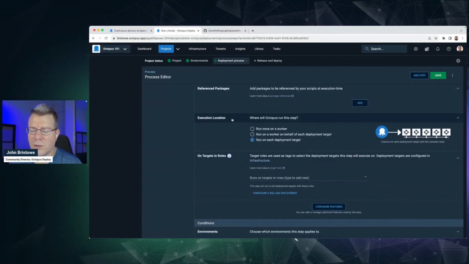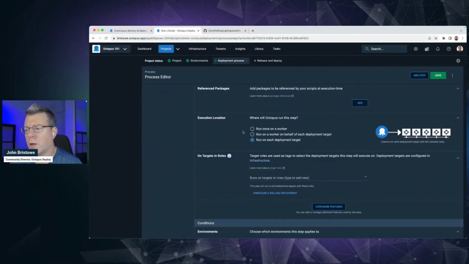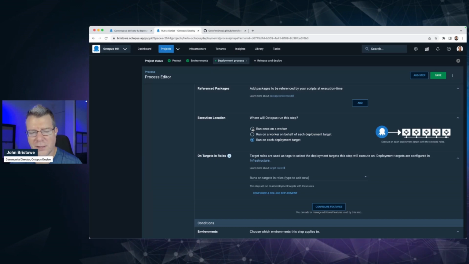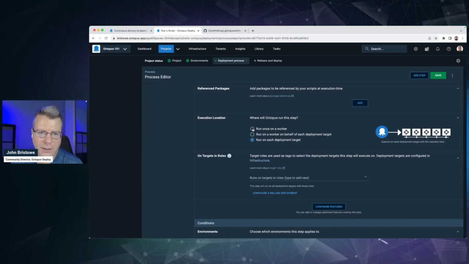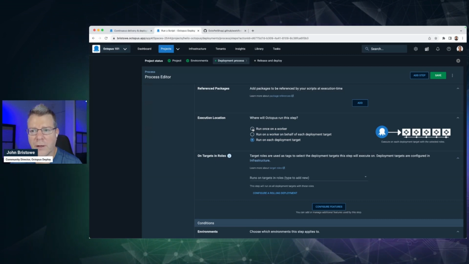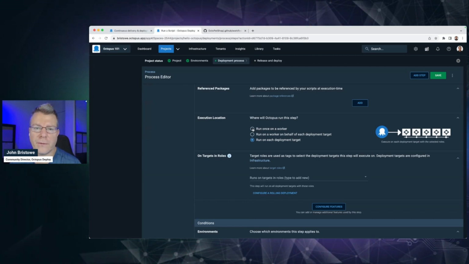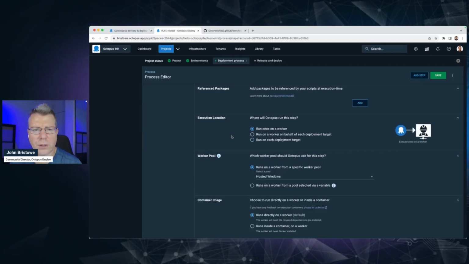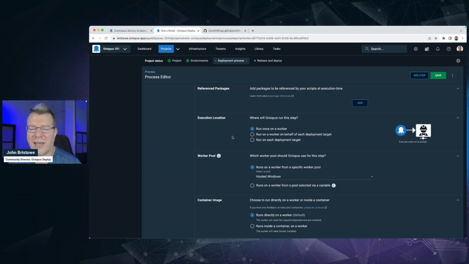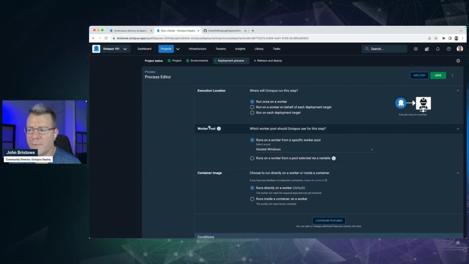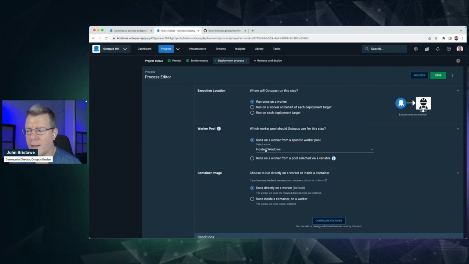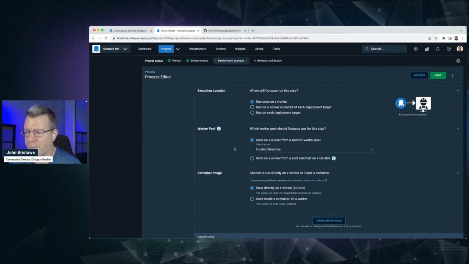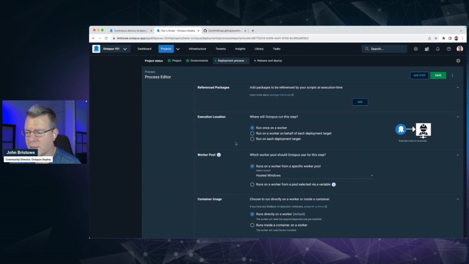Coming down here to the execution location, this is again part of our model. We denote a variety of things that allow you to expose where these things run. Octopus has the ability to run these things on targets. This is where you'll install some agent software, and you can say, I'm using this as a delegate for running deployments. Or you can use what's called an inbuilt worker. Workers are what they sound like: they're basically there to execute scripts. When you sign up for Octopus Cloud, for example, we provide a worker that you can use called Hosted Windows. We also have one for Ubuntu if you wish. But this is the worker that I'm going to use as part of this execution.